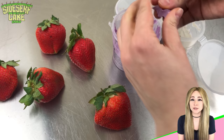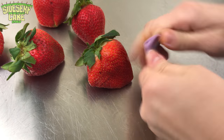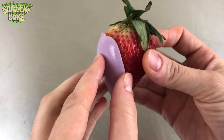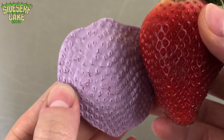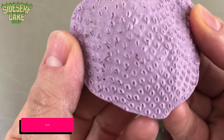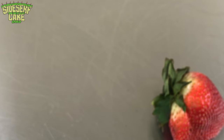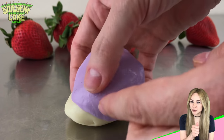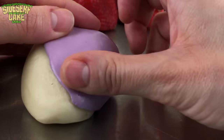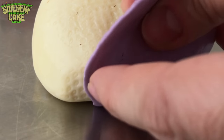To create the strawberry seed texture, I'm using molding honey. I just don't think I have the time to sculpt all those seeds — the cake would be stale by the time I finished. Look at all the little strawberry hairs I pulled out with that mold. It's like I waxed the strawberry, so silky smooth. Now I press that mold right onto my cake strawberry and it creates that really detailed texture. I see that some of those strawberry hairs are on my cake, but I think that's alright — they're definitely edible, so no worries there.